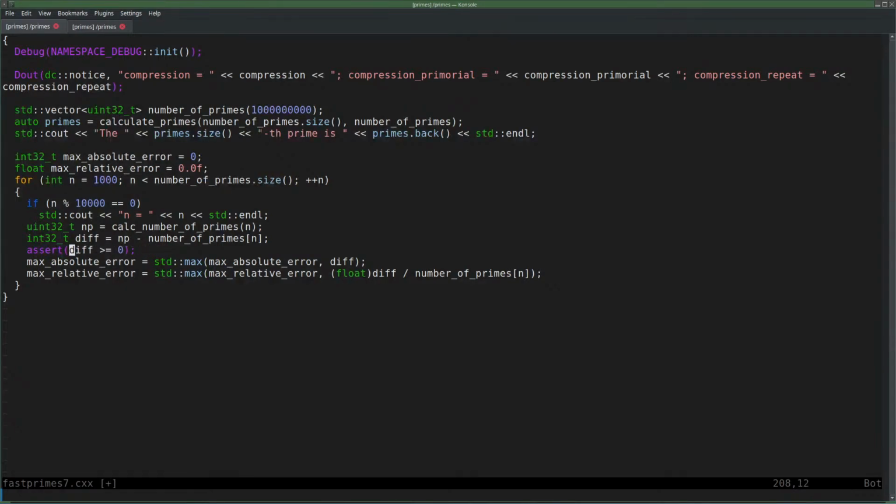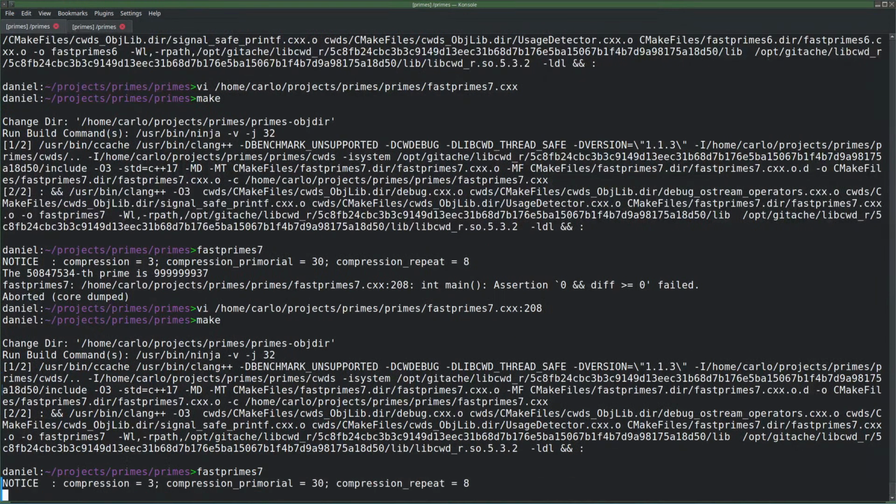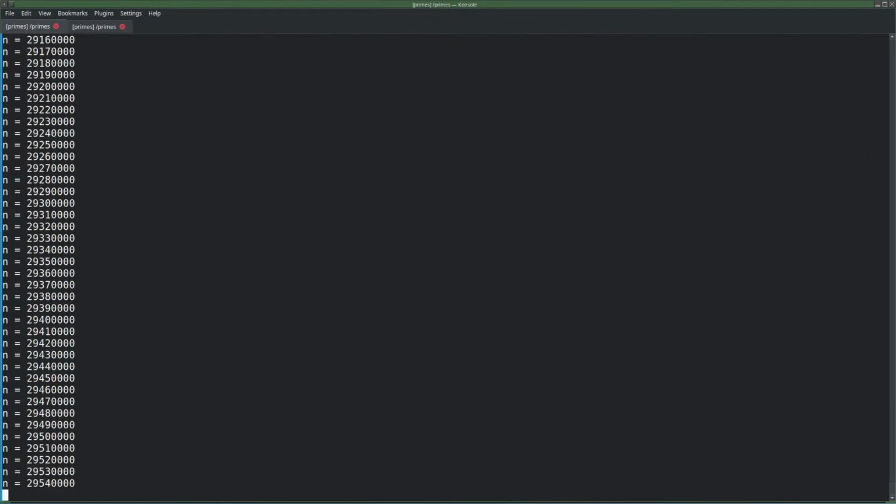Now let's see if it indeed is faster. The first 2.7 seconds are needed to generate the primes. That definitely looks faster, at least 10 times faster.